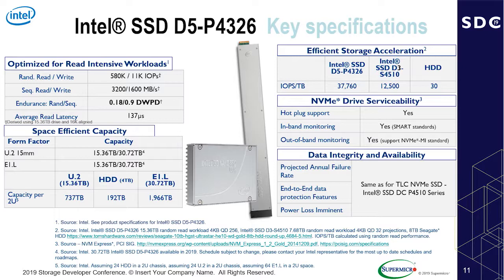Yes? The endurance for random versus sequential really is block size more than access pattern, right? Because if you're doing larger than 16K, the endurance impact, or the effective DWPD, will be higher. Correct. It'll be closer to that sequential. Right. Yes, you're right. And likewise, if you don't do 16K block writes, you can seriously impact your endurance.